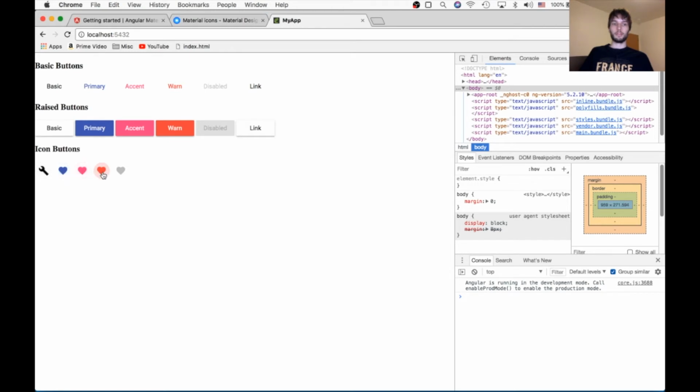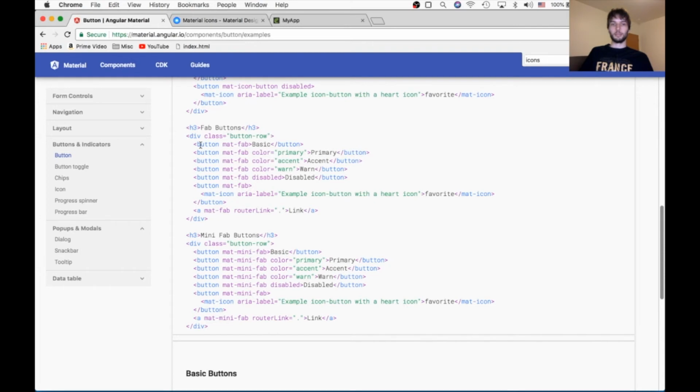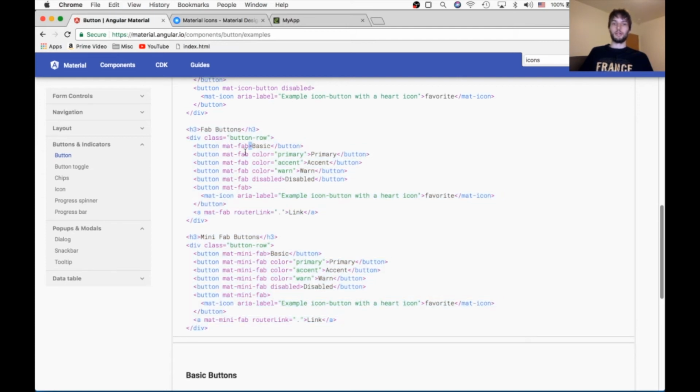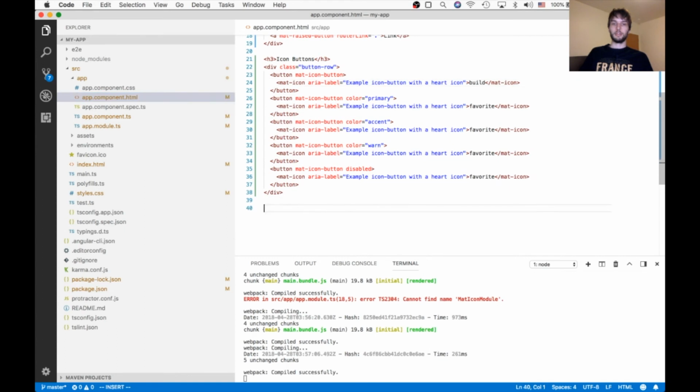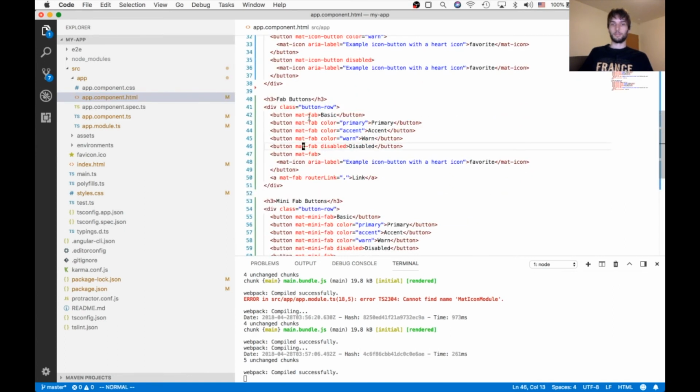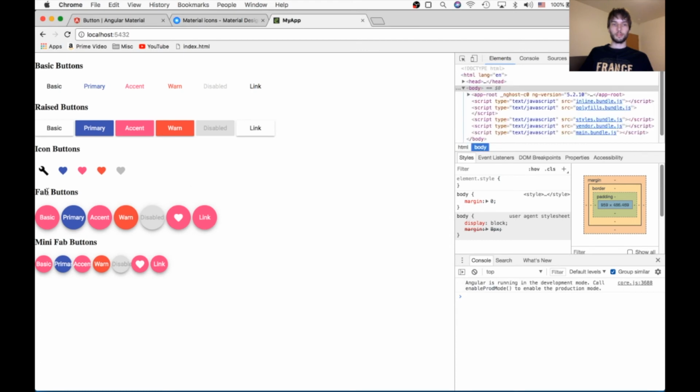And these are all buttons again. This one's disabled. And they're all grabbing the same primary, accent, and warning colors. Alright, next up we have these fab buttons. I'm going to copy both these because they're really similar. But basically, FAB or fab stands for floating action button. And they're just these little circle buttons. So I'm going to go ahead and paste that in the code. So there they are, the floating action buttons, and the mini ones. And yeah, that's pretty much it.